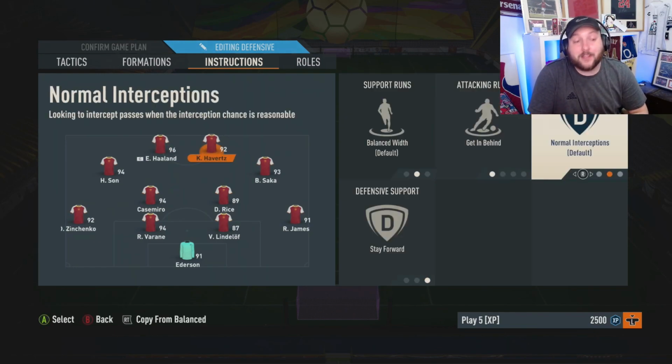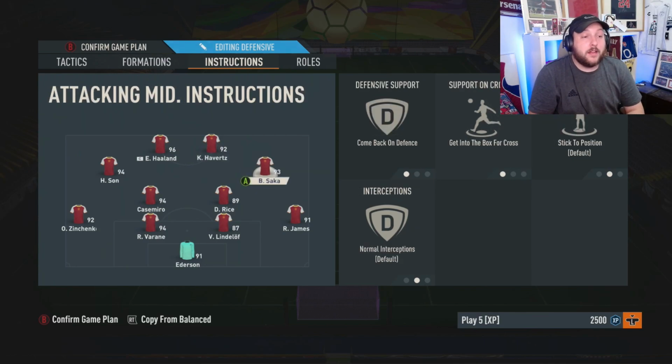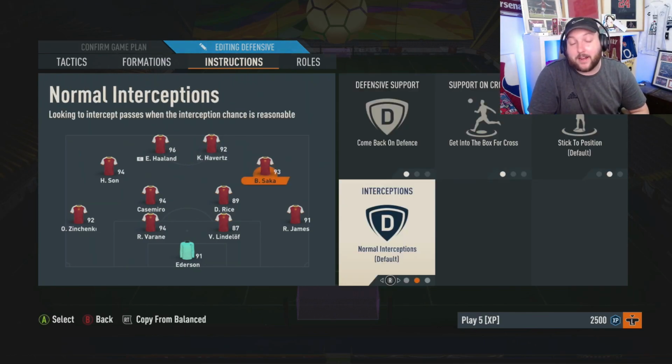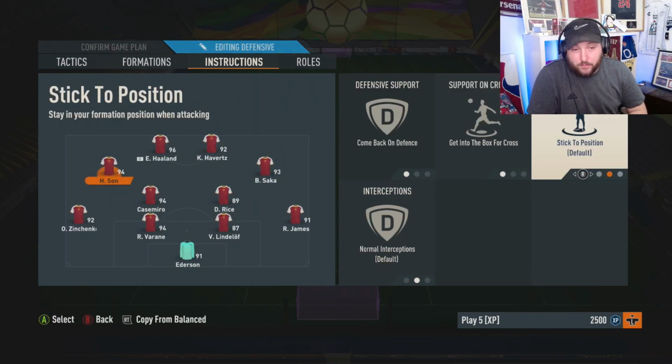Balance, getting behind, balance, stay forward. So that means they will sit on the halfway line, ready to attack the entire time you don't have the ball. Then we have your right CAM, who is going to come back on defense, get into the box for crosses, balance, balance, and the same for your left CAM. Come back on defense, get into the box, and balance, balance.